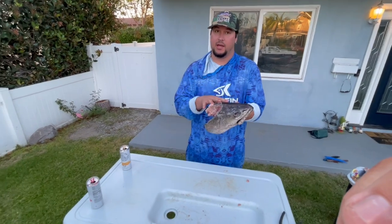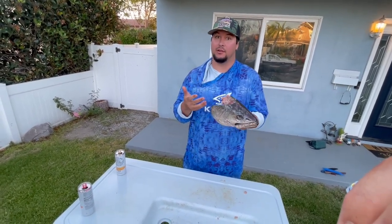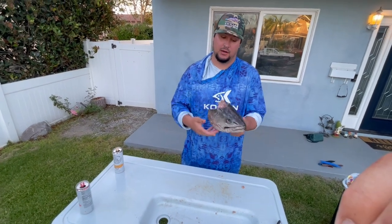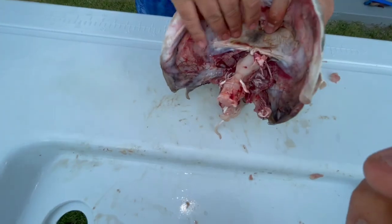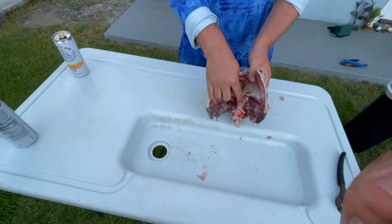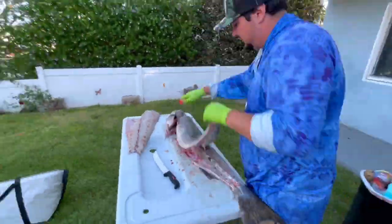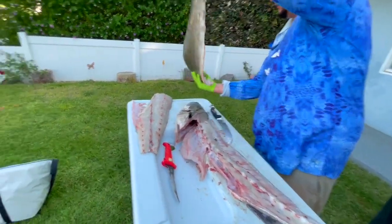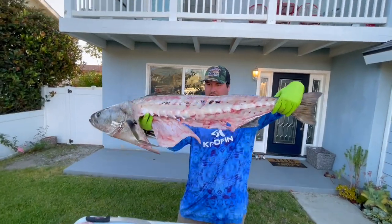As you see now, we have the head off. You do not have to take the head off the carcass — I do it just because it makes it that much easier. What you will need to do is clear out everything inside. You gotta get rid of all the gills in order to clear out the room, because we're going to try to get right into this little cavity right here. It's a little bit easier once you have the head off, so that's what we went ahead and did.